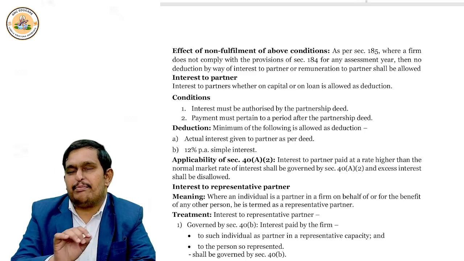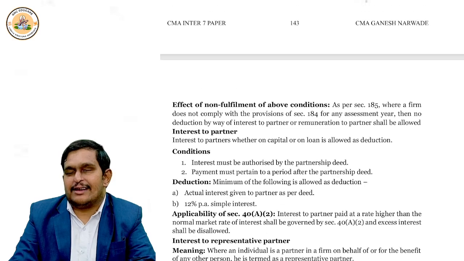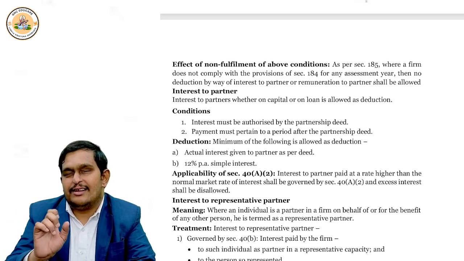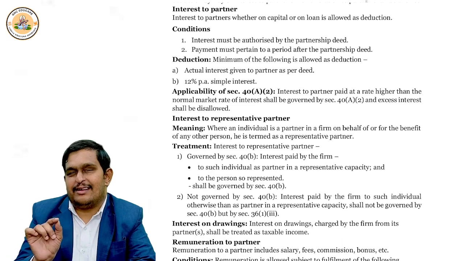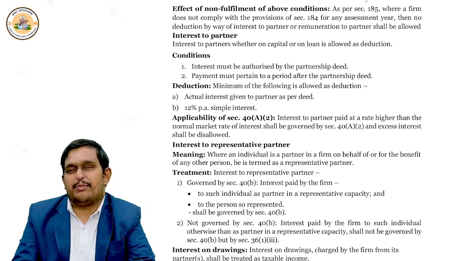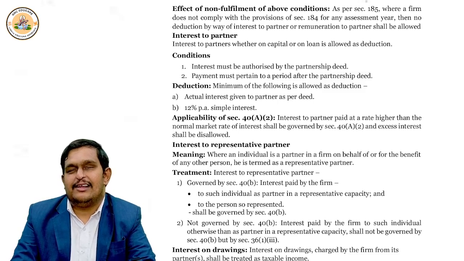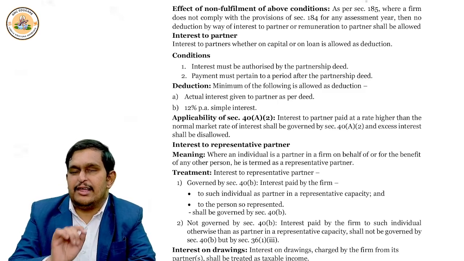And the third thing, the partners' share should be specified, it should be specific. Like I said, 3:2:1. It should be something, but it should be clear, right? If the share of profit is unknown, such a situation should not be there. And there should be no failure under section 144. If the assessing officer wants to ask you what your income is, you should be able to answer properly. If you satisfy these four conditions, then you can claim the deduction of interest and remuneration under section 40B.